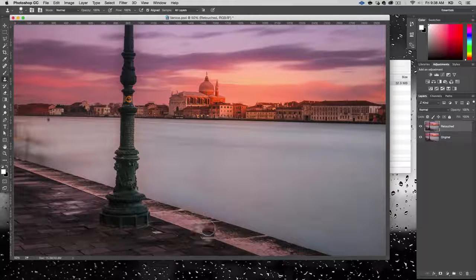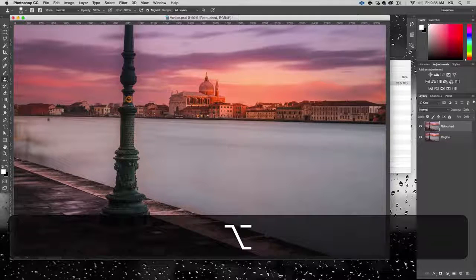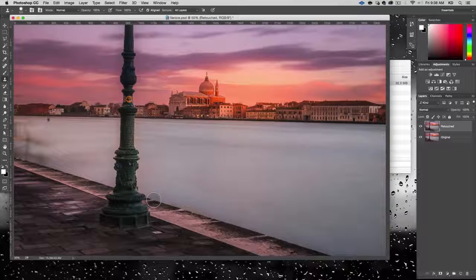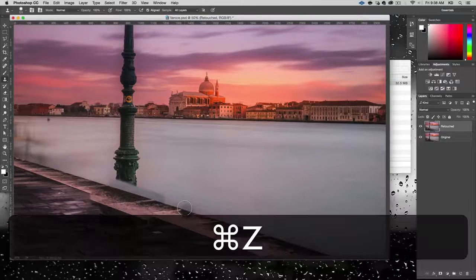I'll give you an example. If I wanted to take this brick right here and bring it over here, or let's say over here. Right now I can align it, which is nice. Look at that, it looks pretty good. But the perspective is gone. That doesn't work out, so we're going to undo that.